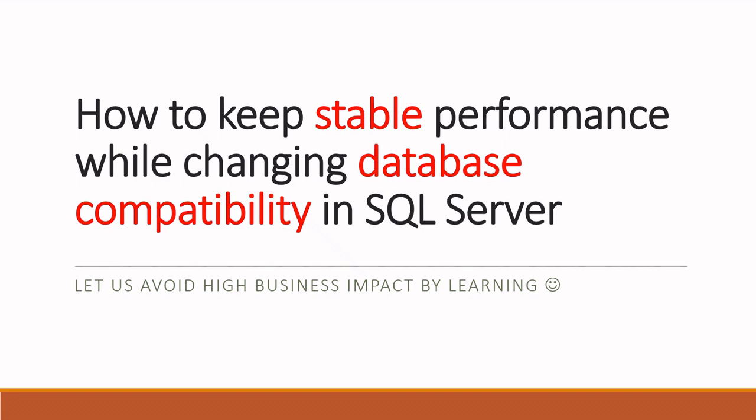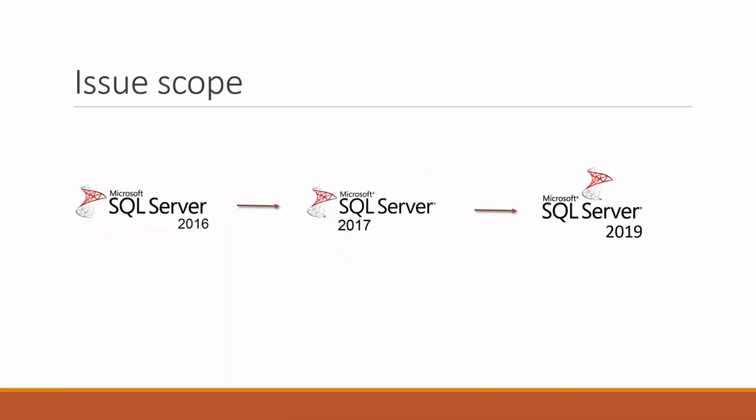In this session, I'm going to share how to change database compatibility while keeping stable performance. While maintaining SQL Server, we have to regularly upgrade it to newer versions, right? From 2016 to 2017 and 2019, right? So as a DBA, I think you are much aware of this. During this process, we also change database compatibility.